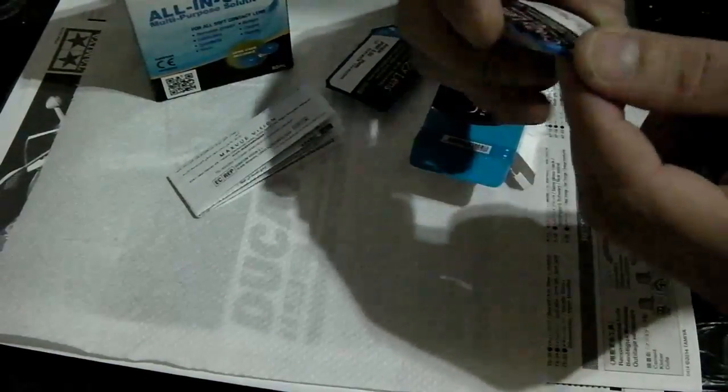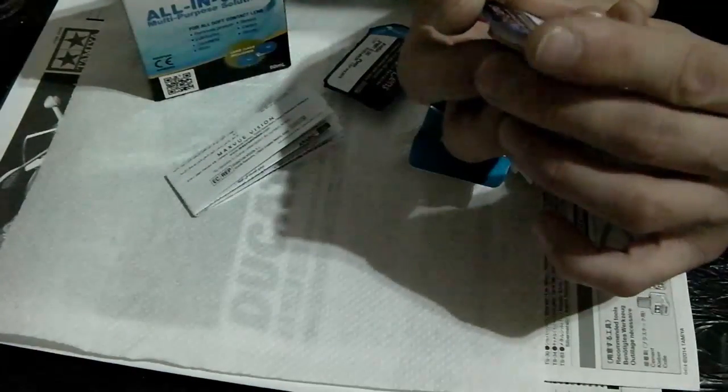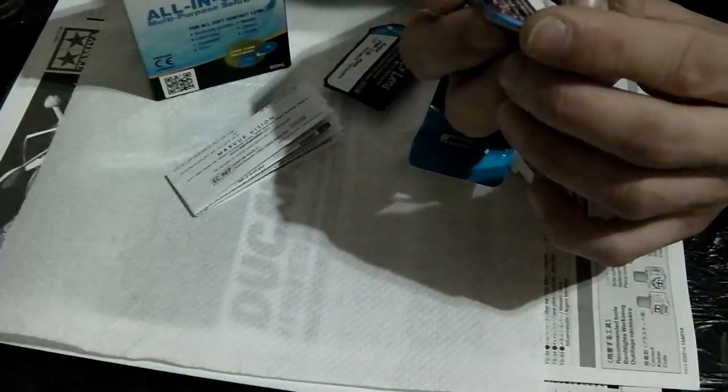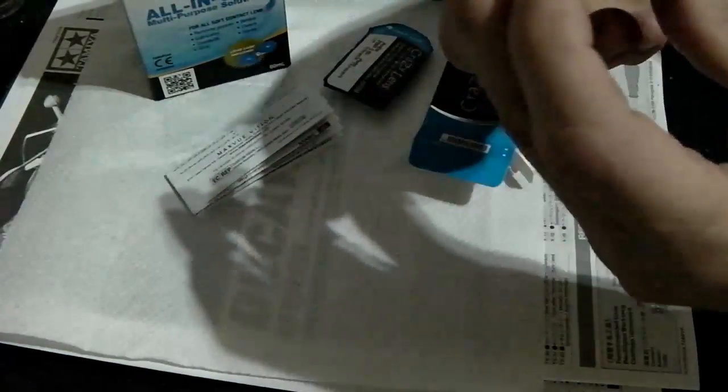So you've got the description on the front: crazy lens, contents 45% water, 55% terpolymer, which is obviously the lens material, immersed in sterile buffered saline solution, and it's marked sterile, obviously sterile until you lift and peel and break this open.